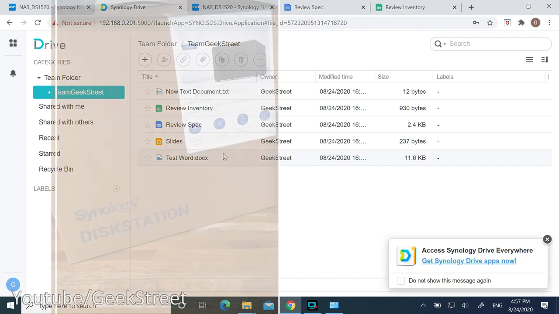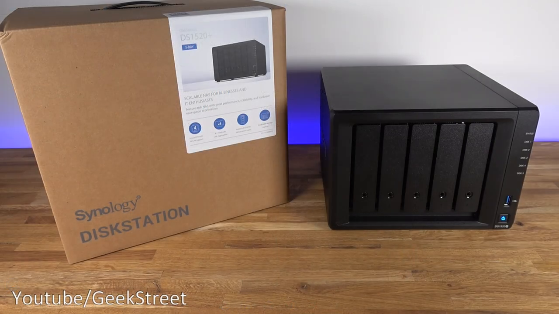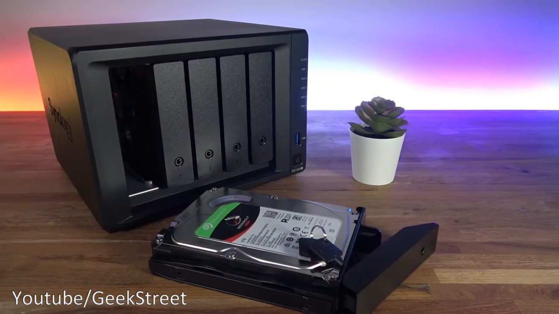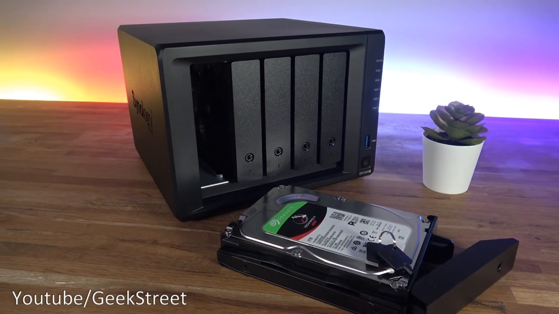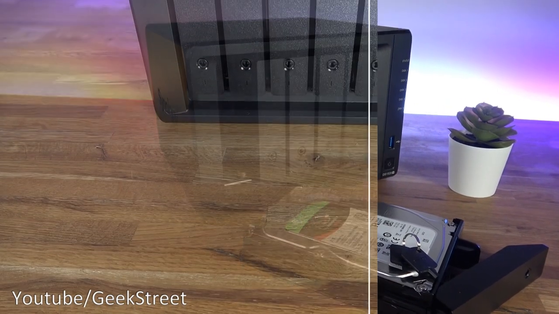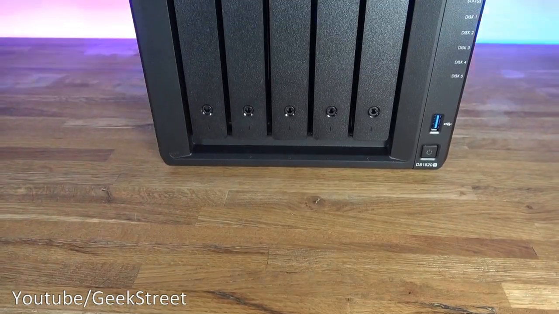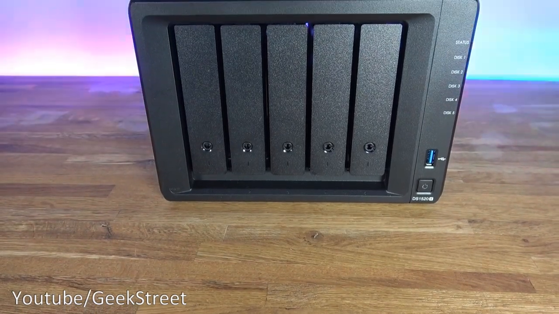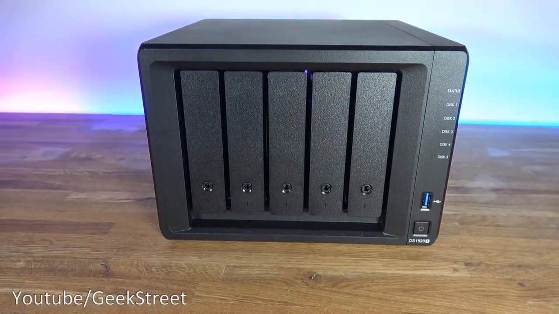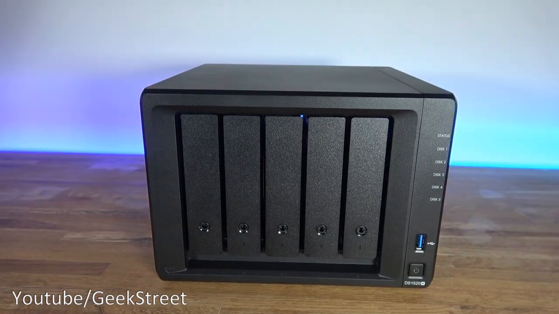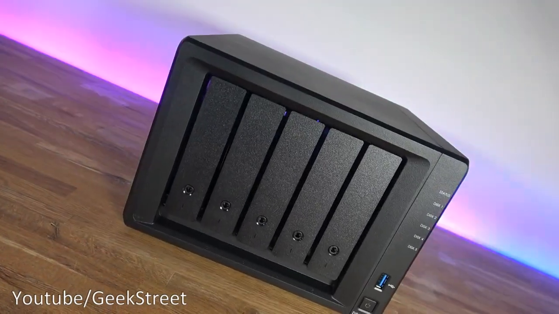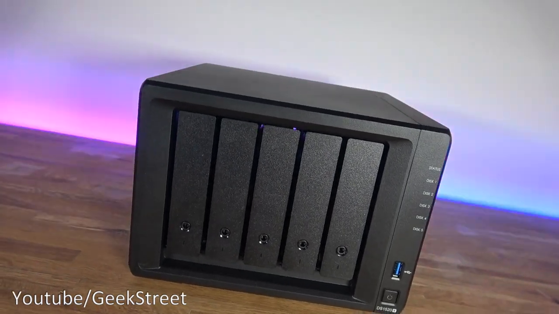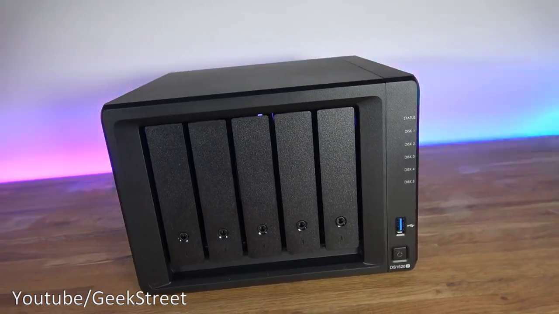Okay, so you've seen the unboxing of the Synology DiskStation DS1520 Plus. 5-bay NAS here, ideal for businesses and IT enthusiasts. So if you're a YouTuber, for example, perfect for that. As you're growing your channel, you're going to be grabbing lots of footage. You're going to need somewhere to store it. The system itself is expandable to up to 15 drives with an expansion unit available from Synology. Performance is pretty good compared to some of the other ones. Obviously, it is aimed at a higher market.